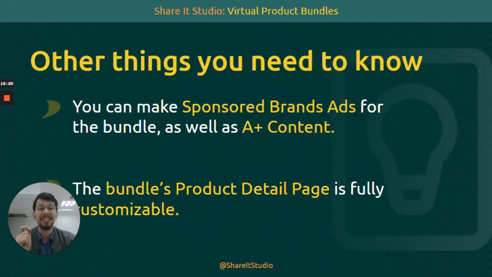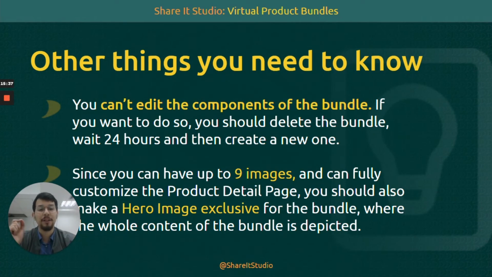And the bundle's product detail page is fully customizable. This means that you can edit the title, the images, the description, the A+ content, everything, but one thing: you can't edit the components of the bundle themselves. If you want to do so, you would have to delete the bundle and wait 24 hours before creating a new one with different components.